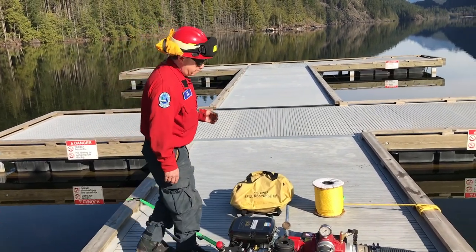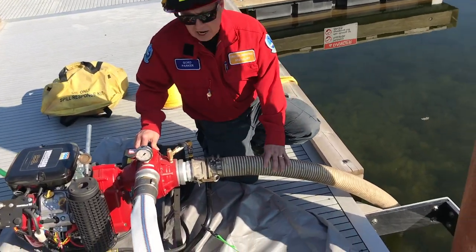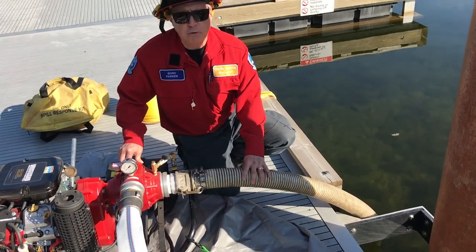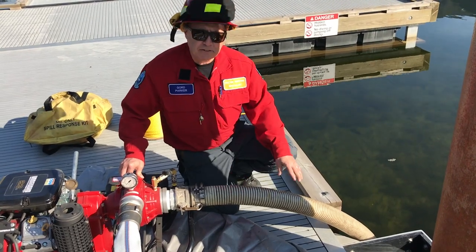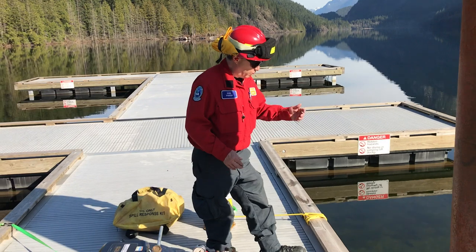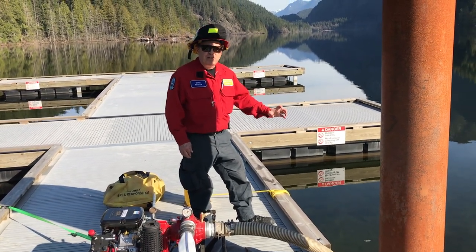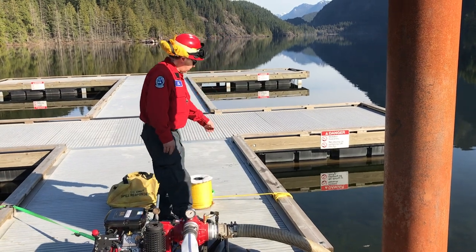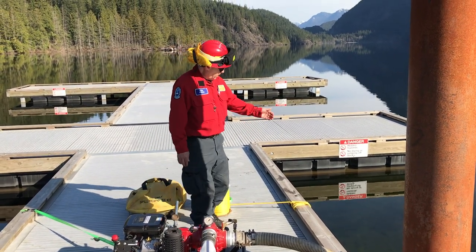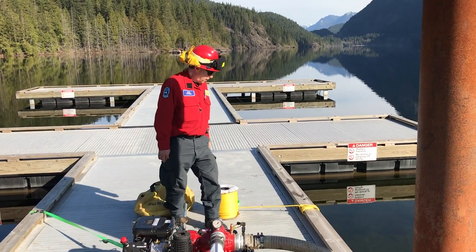We've also, with the larger pump end, we have a larger suction hose. This is a 3-inch suction hose, so it gets very heavy. And again, like any of our other pumps or any of our other setups, we want to make sure that the suction strainer or the foot valve doesn't go right to the bottom of the lake. So we've attached a rope to our foot valve. We've held it up onto the dock, off of the bottom of the lake, with our rope here.